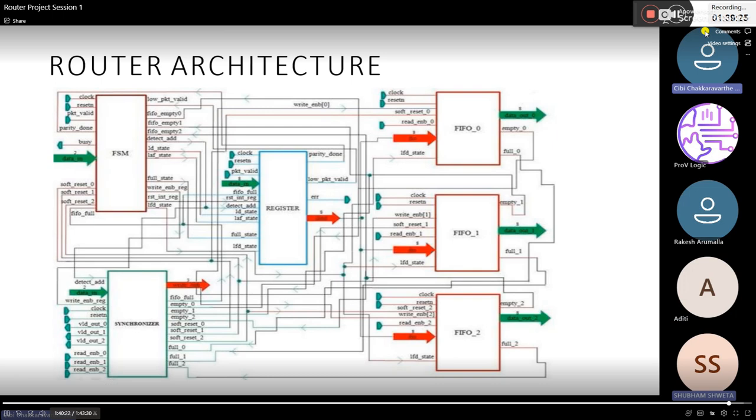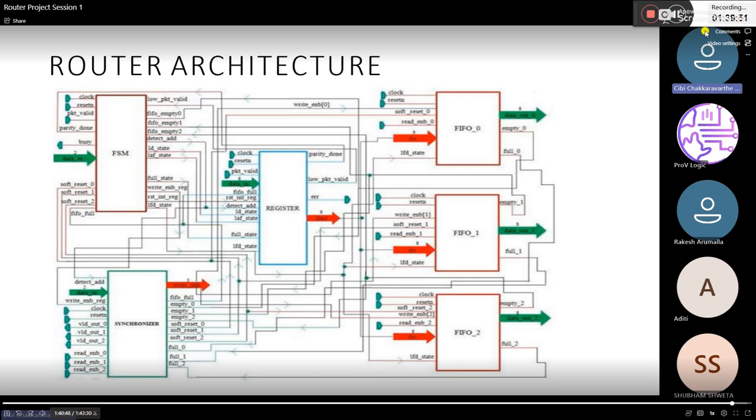In router, we will see the verification using UVM, right? Yes, we will see. We have completed UVM. Can we do it by SystemVerilog also? Basically, for every design we can write the architecture in a directed way.